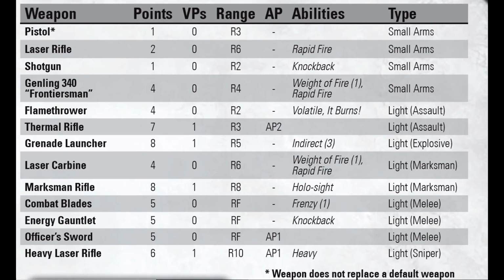This might be a good niche, because when you're building your list, and let's say you take a few mercs, but something's missing. Let's say you want to take the grenade launcher for indirect 3. You want to give 2 guys grenade launchers. Now you're going to pay 16 points, 2 VPs, but a range 5 indirect might help. Let's say there's not that much AP. You want to throw a thermal rifle in there, which is AP 2 and is not heavy anymore.